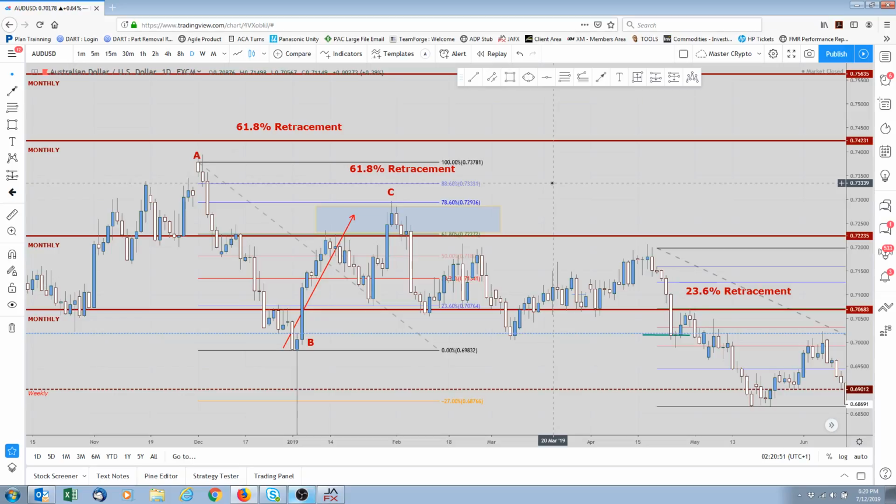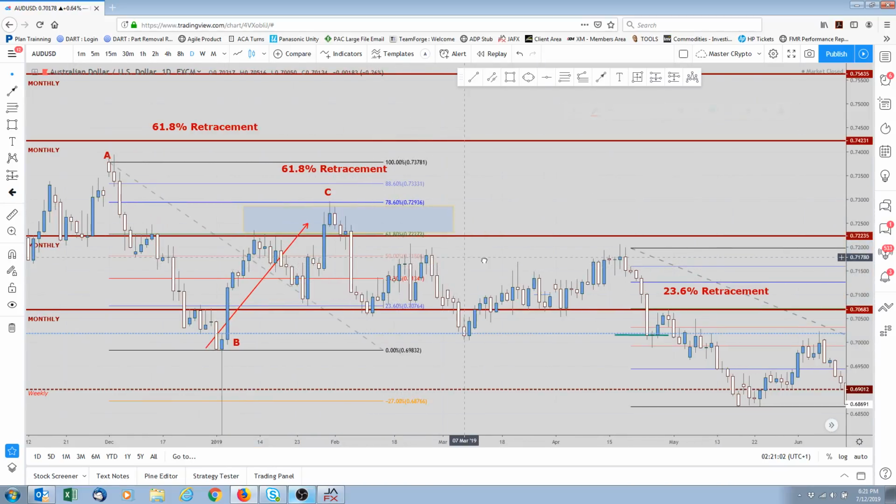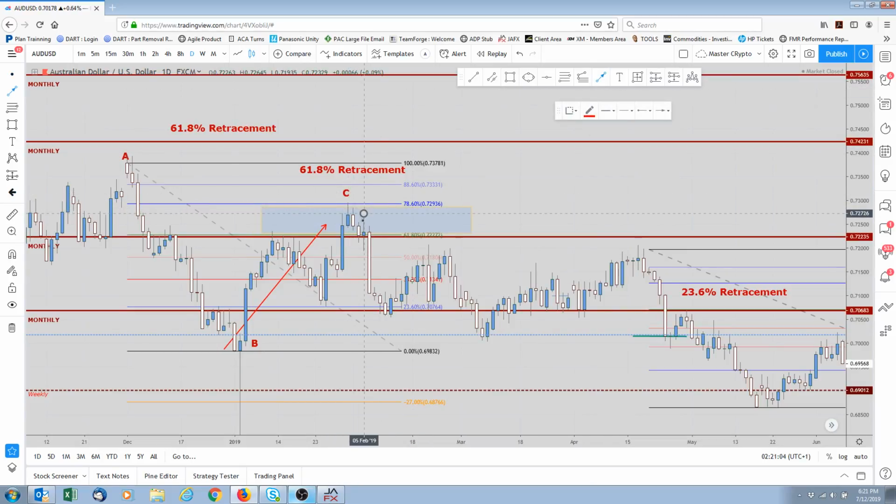So when you have millions and millions of people doing the same analysis, they're saying, hey, price is coming up to 61.8%, let's get ready to sell. And what happens? Price drops, because everyone in the world is analyzing charts the same way I'm teaching you. So in the future, you can analyze the charts on your own, and you don't need to depend on anybody. You can make your own money by analyzing the charts. This is a one-man game, and it's amazing. That's why I'm really excited to teach you these things.